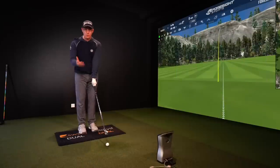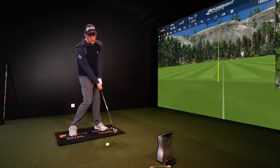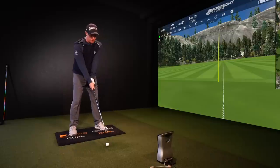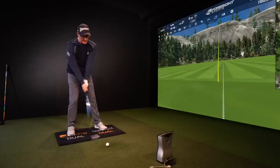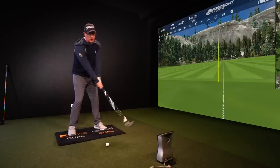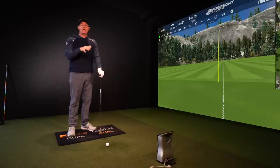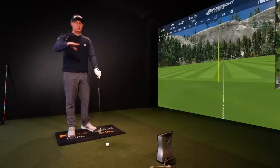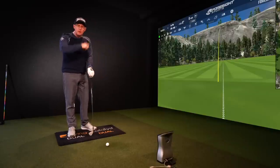It doesn't matter if you do this with a driver or a wood — you can do it with all clubs. Once you've got this clubface under control, it's quite a good idea to make sure you're maxing out your distance. Doing that, you need to be thinking about where your wrist angles are with your tee as you swing that club around your head. But at the same time, you could think about the way you're stretching, the way you're turning. This video here is really helping a lot of golfers gain yards overnight with the same ideas we're using here today, but with a little better stretch.